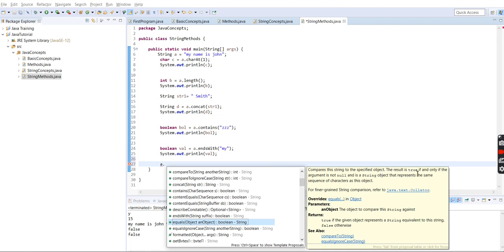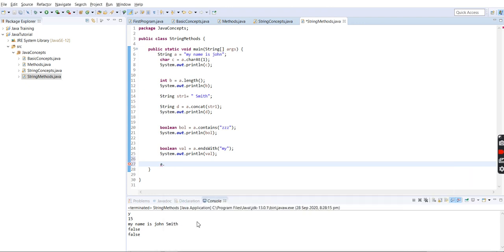It results in true if and only if the argument is not null and is a string object that represents the same sequence of characters as the object. So what it's saying is that it will return a boolean value, matching or not, and we have to pass an object.